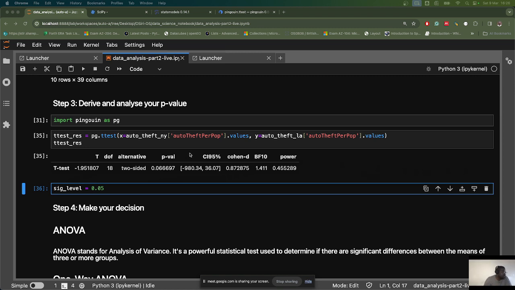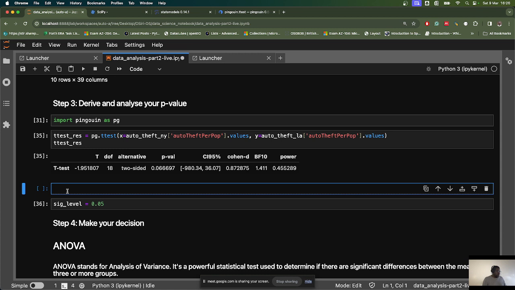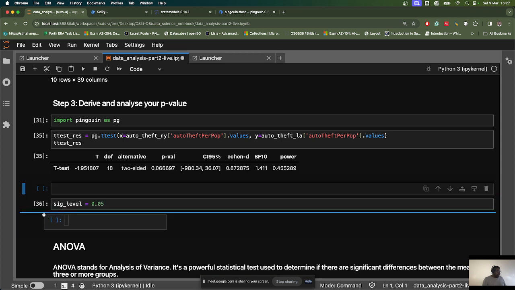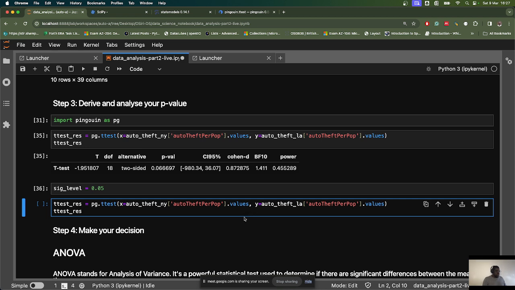All right. So let's run the same thing again, but this time around, let's assume that there has been a standardized or hypothesized mean that we want to compare, let's say, New York to.